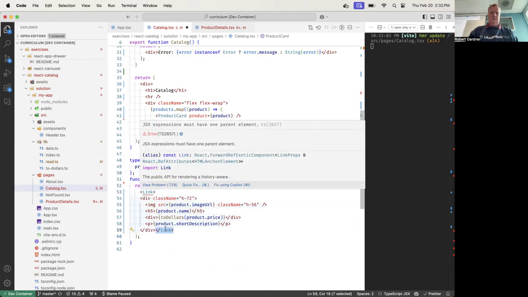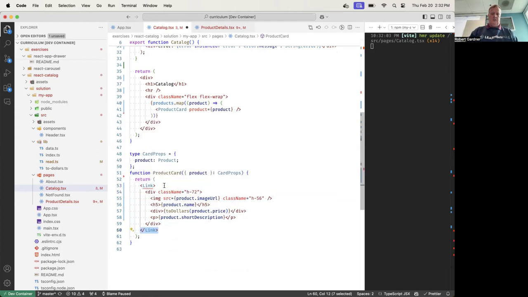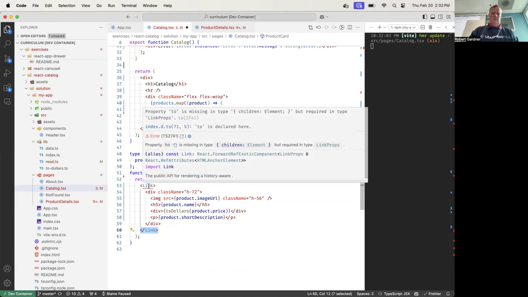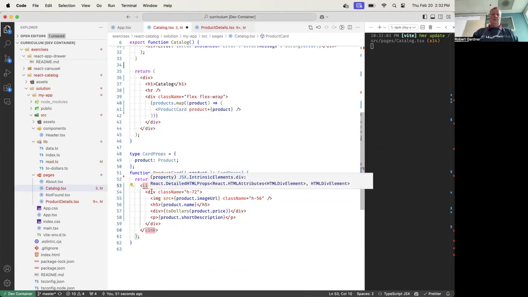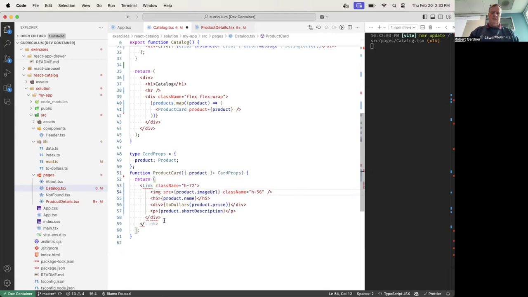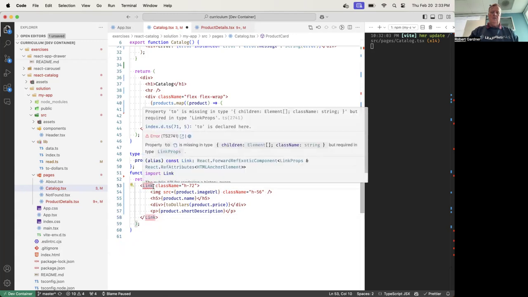Put a link around the whole thing. Is it probably the whole thing? I don't know. Maybe I could put it inside there. I used it on line 54 instead of, use a link instead of this div. I could probably do that as well, because they're contained. Yeah, okay, let me do that. Let me move this up into here. There, and then get rid of this and this. And then I have to have a to.